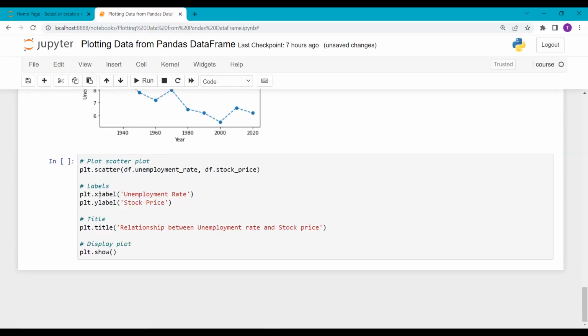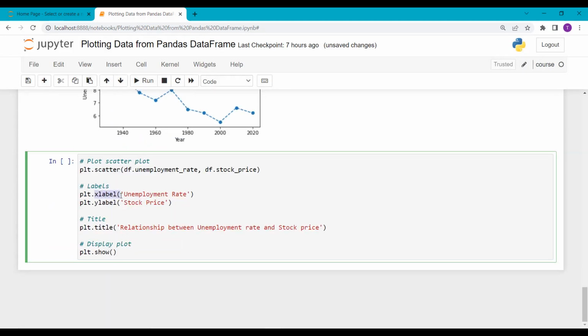So now I want to add labels to this plot also. I call the xlabel function, which shows that the x-axis represents the unemployment rate and the y-axis represents the stock price. And then I call the title function to add a title to the plot, and last I call the show function to display this plot.